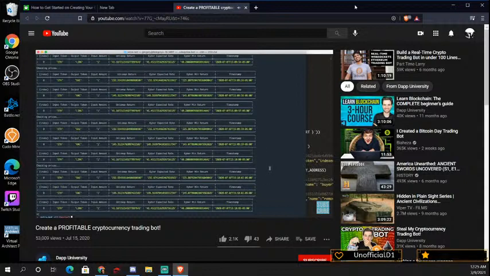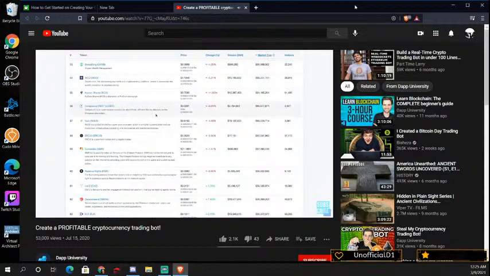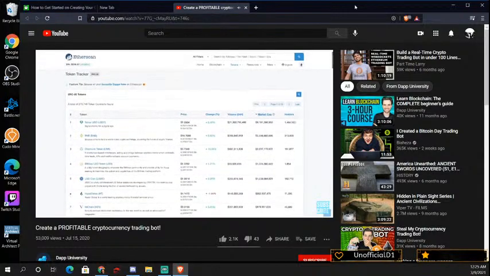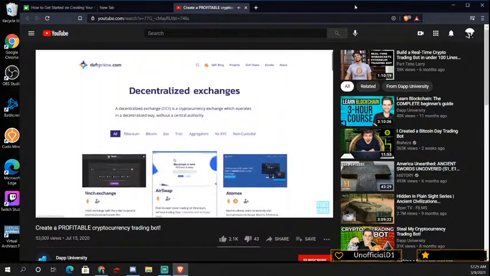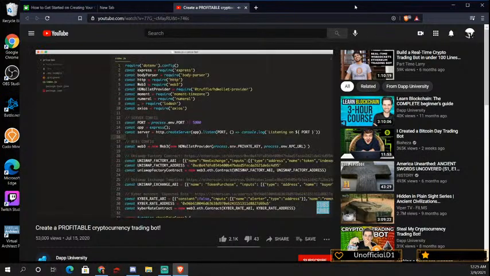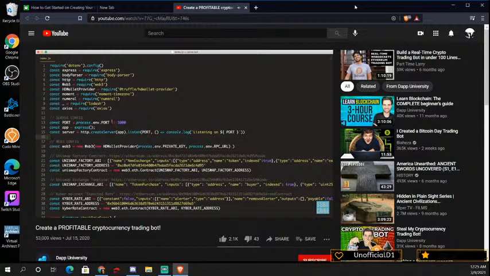So now I'll take you on a tour of the code to see how it works so you can add more tokens. Like I said, there's basically an infinite list of tokens you could watch, and then also how to support more exchanges because there's dozens here as well. So let's take a tour of the code. All right, I'm going to close this down so we have more space. Here's all the dependencies for the project imported at the top. Again, this is just the index.js file that's required for Express.